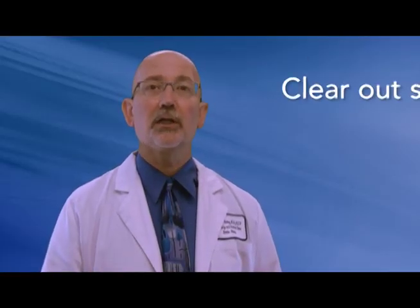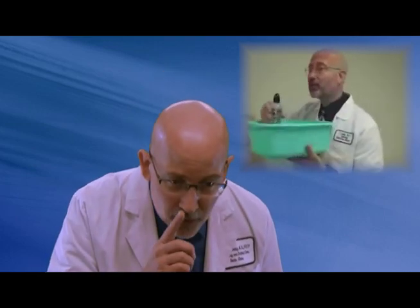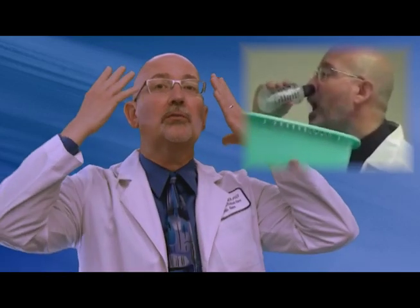Lifestyle change number four: completely clear your sinuses to the point of no drainage. A saline rinse can help you get rid of sinus congestion — these are available over the counter. With these flush kits, one of the keys is don't follow the directions on the kit. Most are marketed for a runny nose and teach you to flush in one nostril and out the other. The greatest effect is if you tip your head back and snort, flushing it in the nostril, through the sinuses, down the throat, and spit it out of your mouth. Within a week of doing it every day, you figure out how to angle the device so the choking sensation goes away. You can visit kp.org to find a video that demonstrates how to use the flush kit correctly.